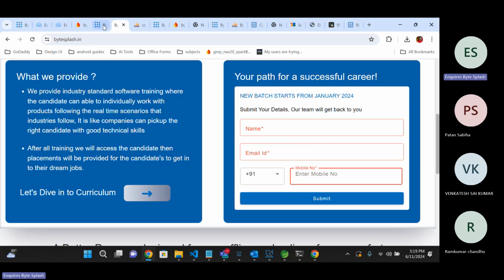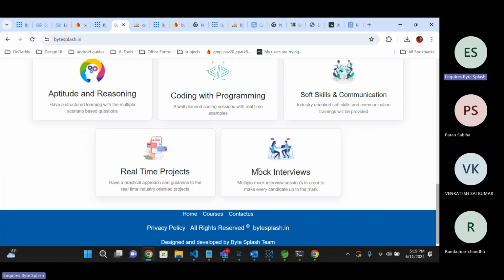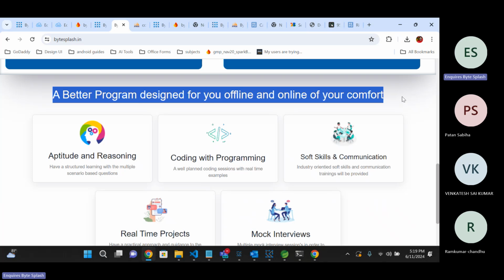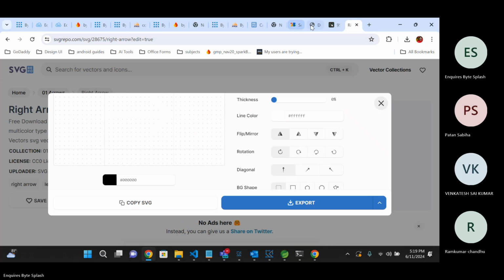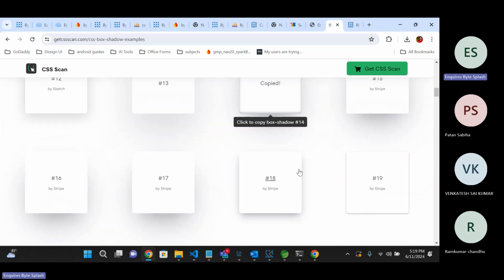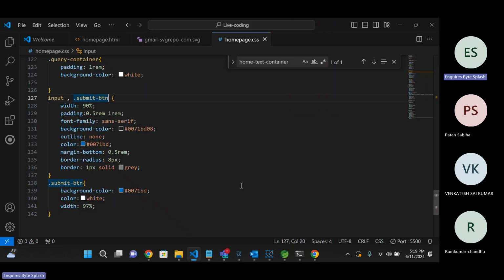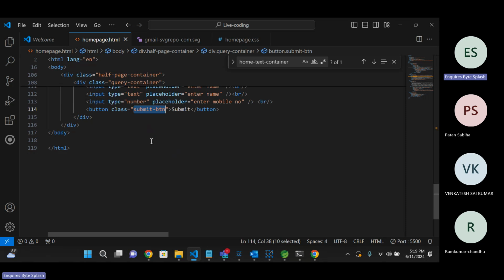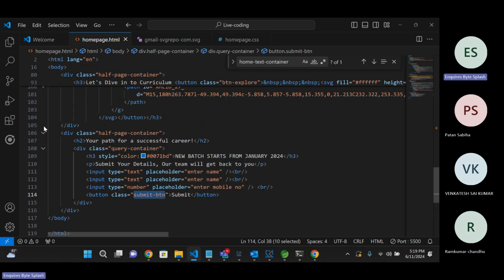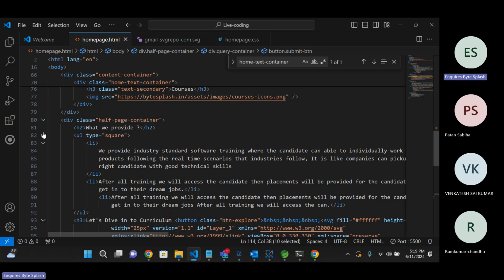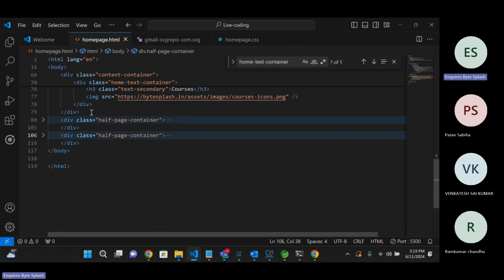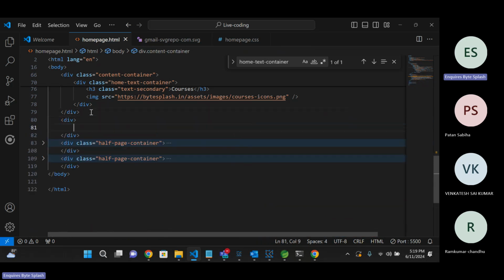Again, the next one will be this one. It's only the thing we need to append this. Okay. For this, we can also apply box shadow. It seems like tight. I don't know why. So for this whole half container and half container, I will put all the half containers in a single division.